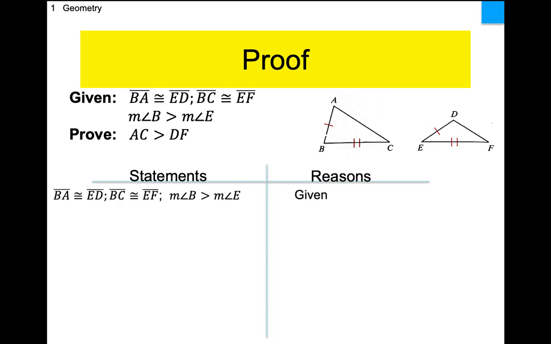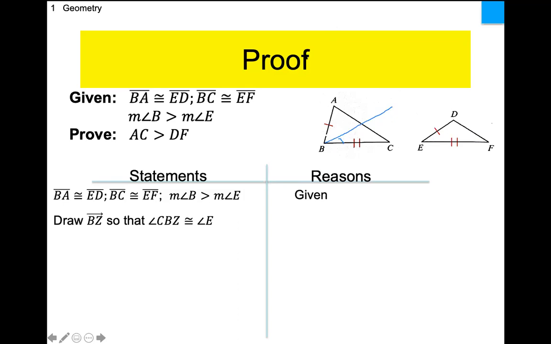All right, so we are going to, once again, because you haven't seen this enough, do an auxiliary line. So here's what we're going to do. I'm going to draw a line from B. Now, remember, angle B we're given is larger than angle E. So if angle B is larger than angle E, then there must be somewhere where I can draw this angle congruent to this angle, right? Because angle B we're given is larger than angle E. So somewhere here is that perfect angle where this angle would be congruent to angle E.